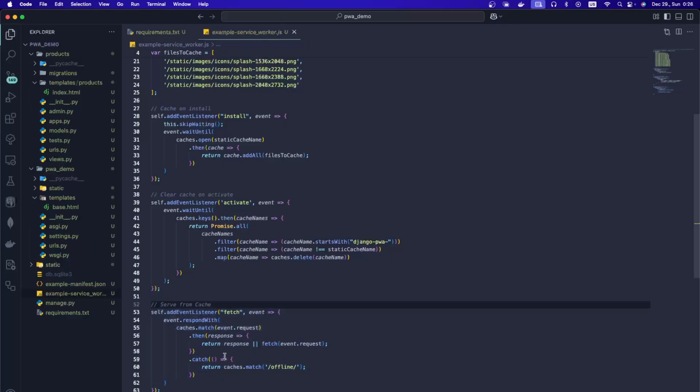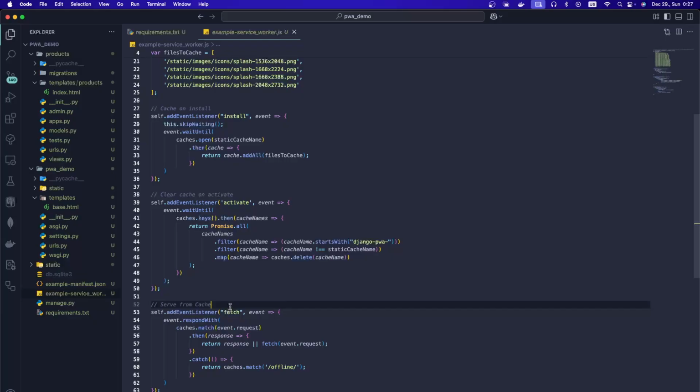What it does is it tries to match the request, whatever you requested, it tries to fetch that request. If that fails, then it will redirect you to the offline path where it will show something like you're offline. So this is the basic idea.